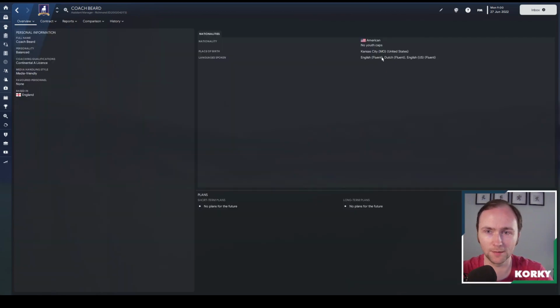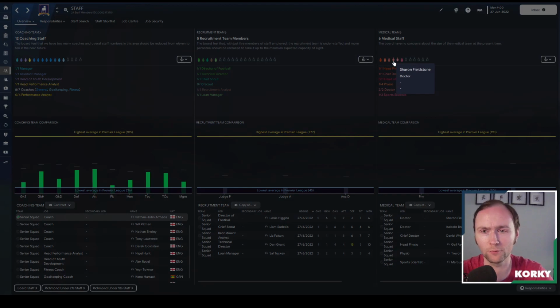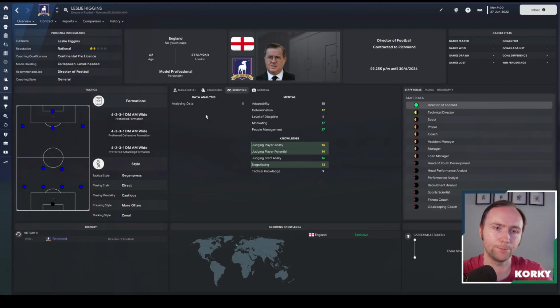It was announced that Coach Beard speaks Dutch fluently, so we've added that in. So we've added in some little extra details there. We do have Dr. Sharon Fieldstone involved, of course. Some of the additional staff we have, the likes of Higgins is the director of football.